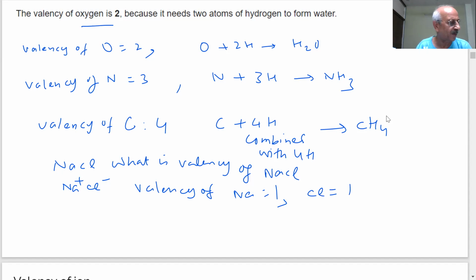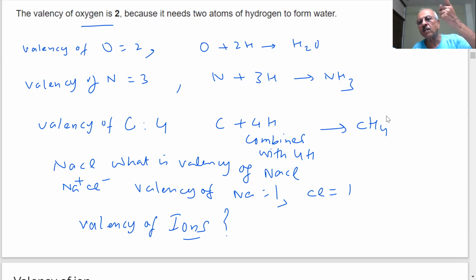Tell me. Yes, sir. Because there will be a lot of interesting questions which will be done, students. So all these, I have not shown any charge on any of these elements. They are all neutral atoms or species. Now the question will be, if I give you ions, what is the valency of the ion, student? Then I have shown you some charges on the ions. Did I show you some charges on the ions? Yes, sir. I want to find the valency of the ions, student. Then how will I determine?